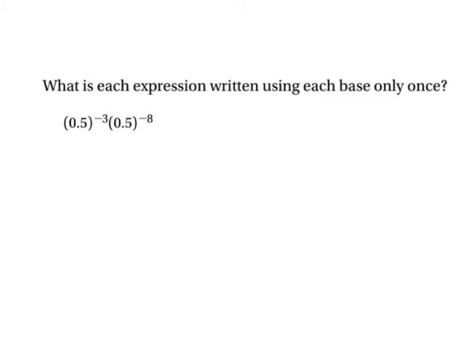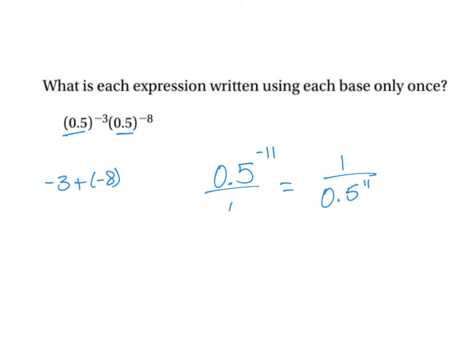We're going to do the same thing here. Our base is 0.5, that's the big number, this number here. Now we're going to pull those exponents away. So this would be a negative 3 plus a negative 8. And of course, 8 plus 3 is 11. So this would be a negative 11. I know some of you are like, oh, but it's a negative. Okay, so if you wanted to, you can do this, but then you have a decimal in a fraction all in the same, so it kind of messes things up like that. But they mean the same thing. There we go. So then these were done.